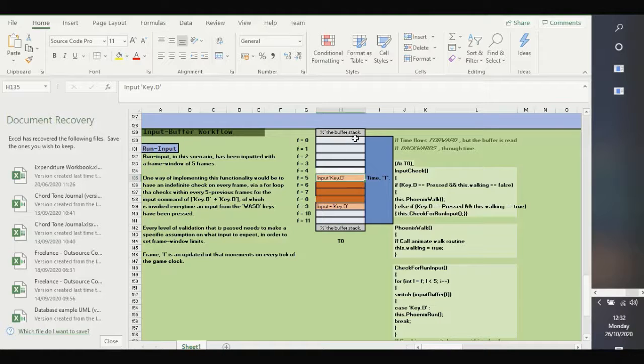I have 12 frames, indexed at 0 to 11, and a particular input at frame 5, input key D. This is the input on the D button of the keyboard at a particular time T. What I'm highlighting is a leniency window of 5 frames, 1, 2, 3, 4, 5, whereby another input can be parsed against this D key press, and any sort of functionality could be executed in respect to this behavior.